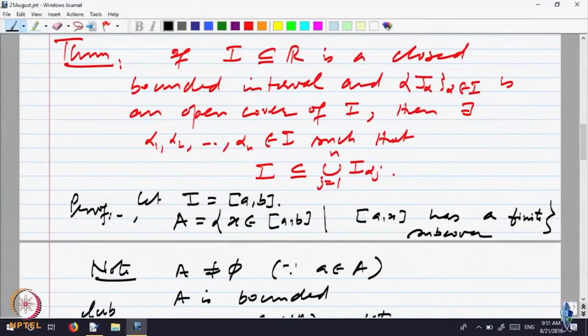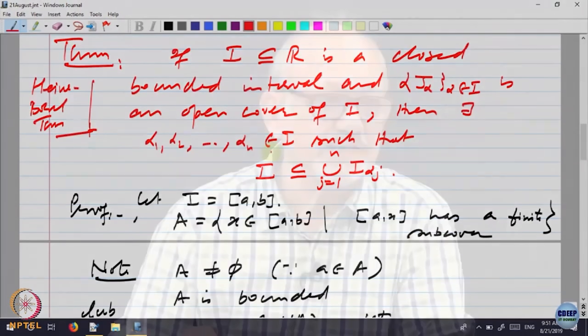So, we have got an alternate way of describing closed bounded intervals. The closed bounded intervals have that property, given any open cover there is a finite subcover, and this goes by the name of the Heine-Borel theorem for intervals. One can actually extend it slightly further, so let us do that. Okay. See, here we have shown every closed bounded interval has this property, right? We want to show every compact set has that property. Closed bounded intervals are compact, right? By definition or by the property that a set is compact if and only if it is closed and bounded.